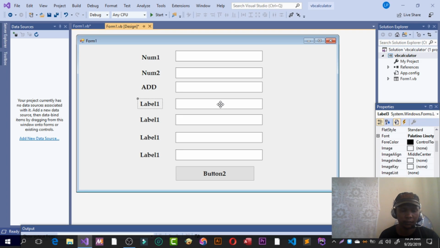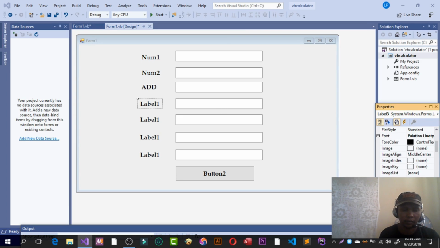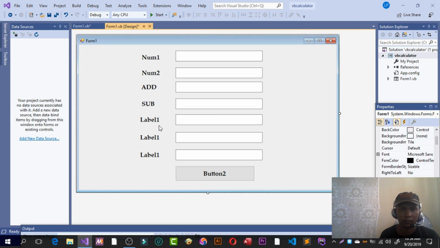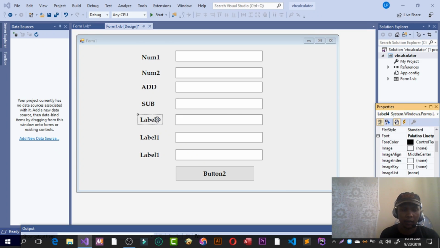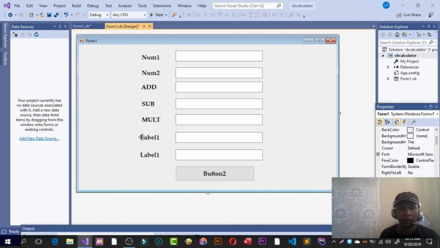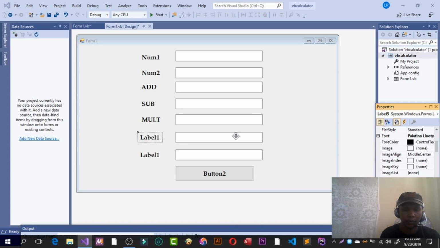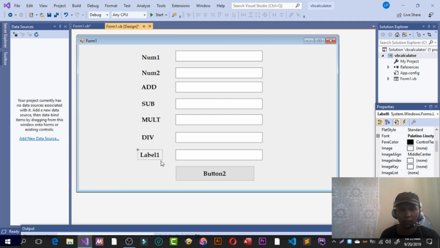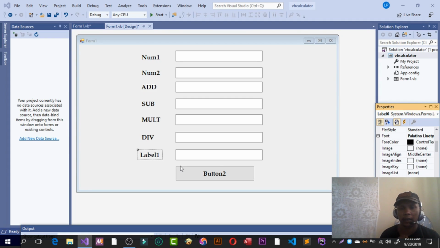This should be subtract. This one I make multiply. This one should be divide, and this one should be the answer.